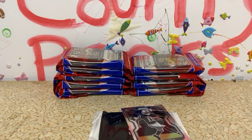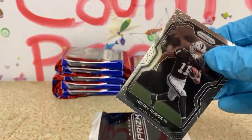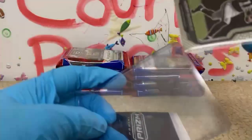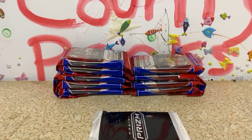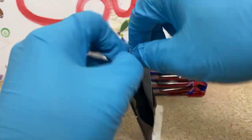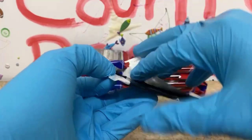I'm trying to do the math in my head real quick. Seems like in a Cello, you get two rookies, possibly three. I don't know, it may actually be the exact same kind of lineup, but look-wise, I don't know which one I prefer yet. I'll think about it. All right. We will still do some Mosaic breaks, though, because I got way too much of that stuff in the closet.